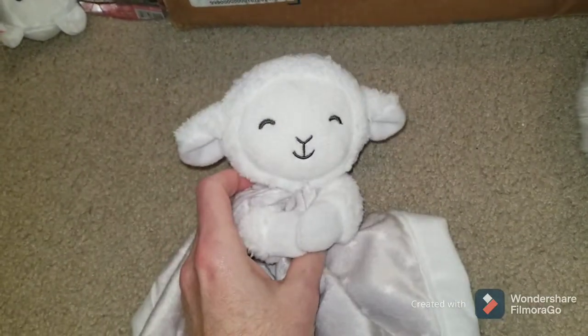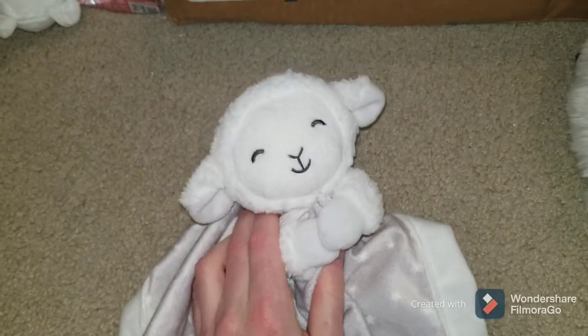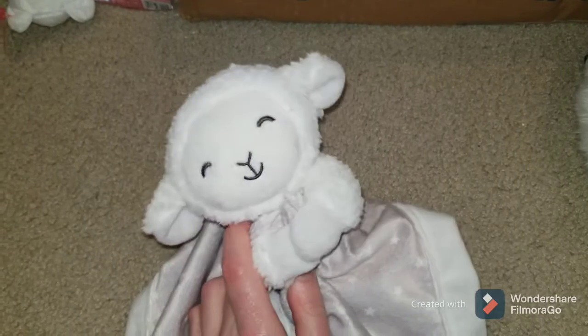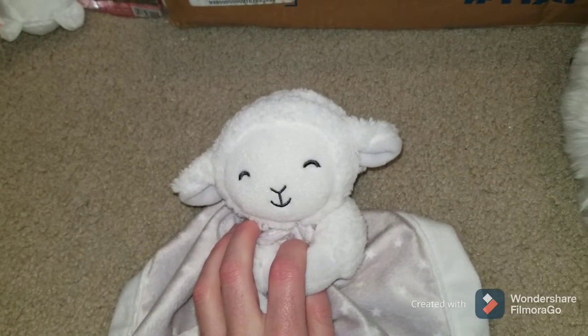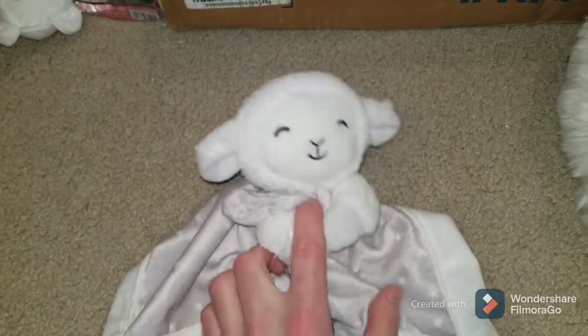Some more $0.25 ones. The thrift store I got Anna and the Mayor at was a thrift store I'd been going to for a while, and all of a sudden they started putting out $0.99 — or $4 for $1 plush. I don't know what made them change. And then I went to one the other day and they basically switched from doing their $5 for $1 plush to each individual plush now.